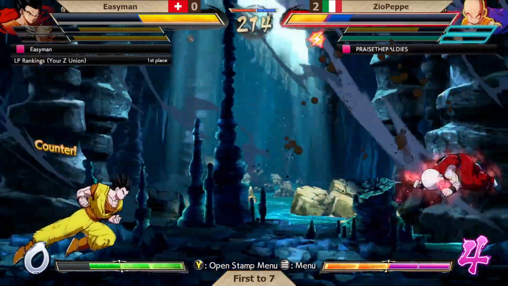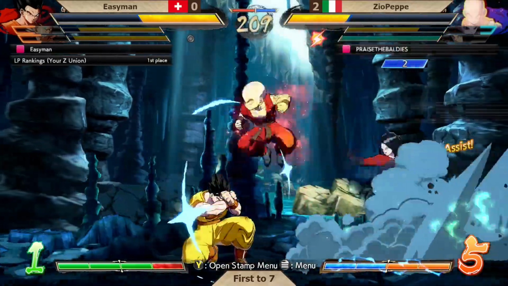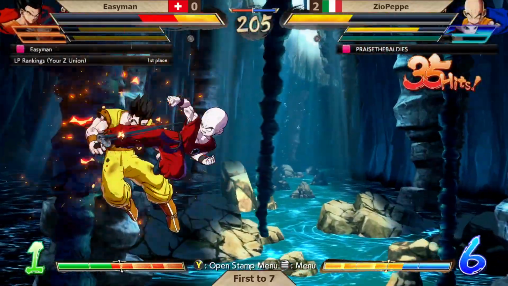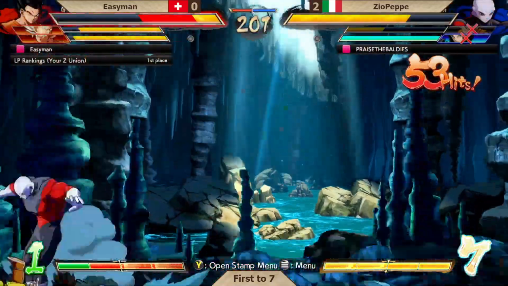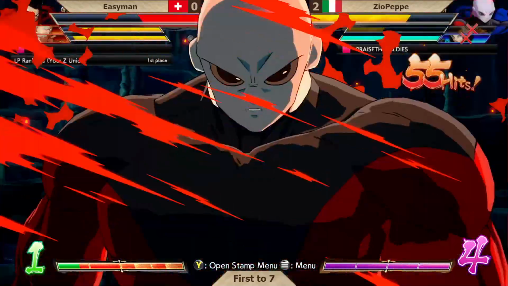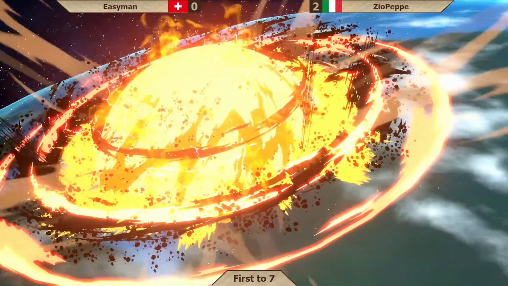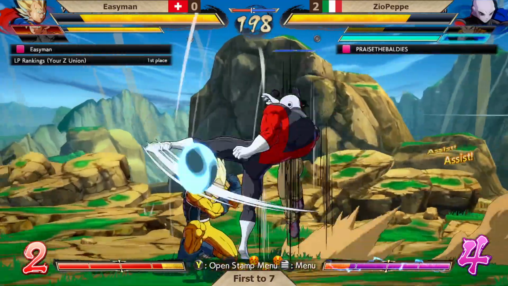Oh, the trade. This is actually what I was going to talk about earlier. Easyman needs to find a way to start punishing these Krillin beams, right? Because right now, ZioPeppe is just getting away with everything in neutral. Any projectiles he wants, any beams he wants. And unfortunately, he's not playing the greatest team to counter it. But he just has to find a way. Easyman has to find something to stop ZioPeppe from doing it in neutral without thinking. But at the moment, ZioPeppe, upper character, looking good, has Jiren in, looking better, no sparking on either side. So this should be ZioPeppe's game to win.